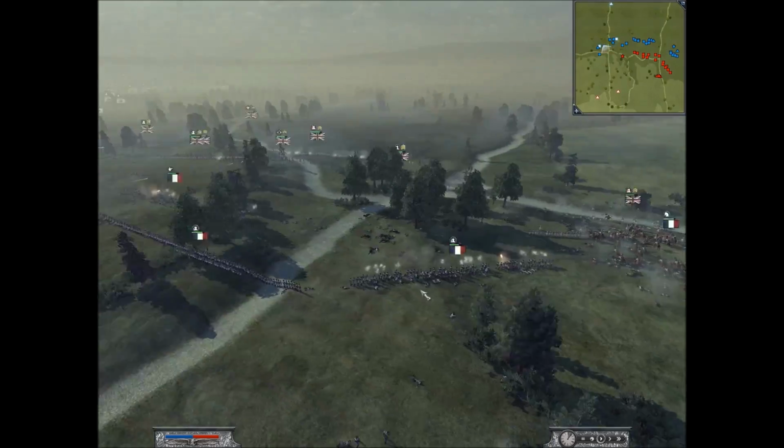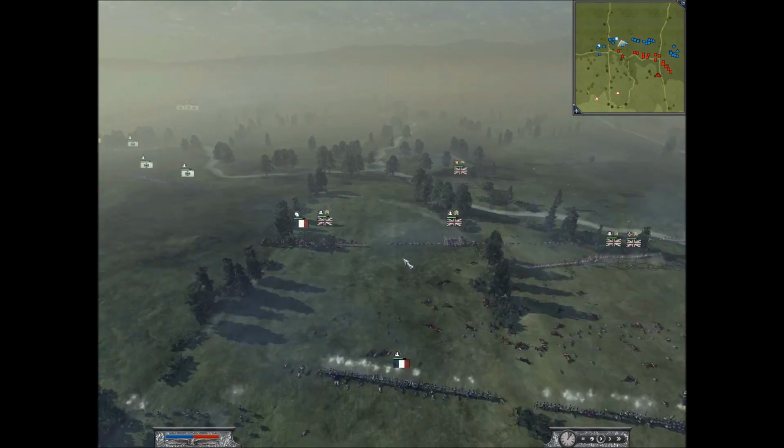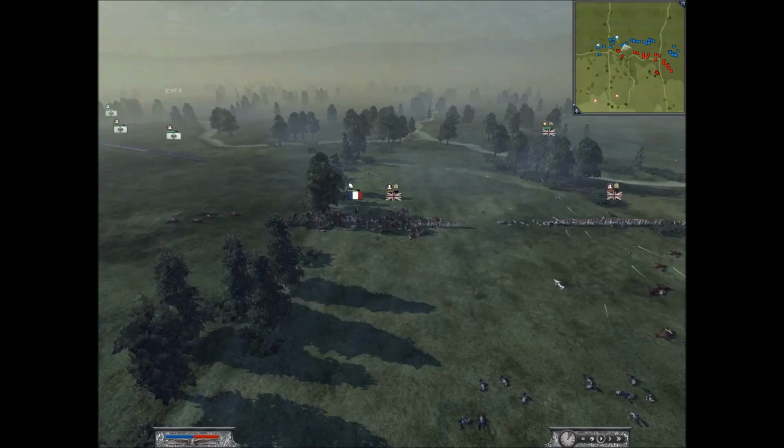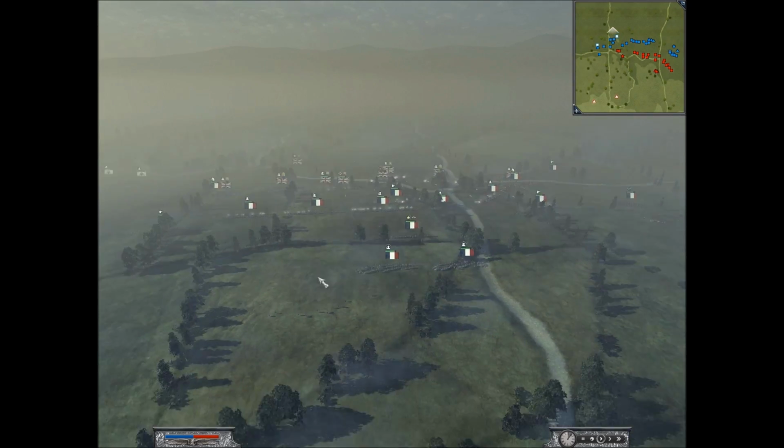So I get a little bit of a charge bonus there. But anyway, yeah, I brought my line within reach. I do launch a cav attack over here, which I missed. Sorry about that. But I'm going to get in on his flank because he was focused over here micromanaging.